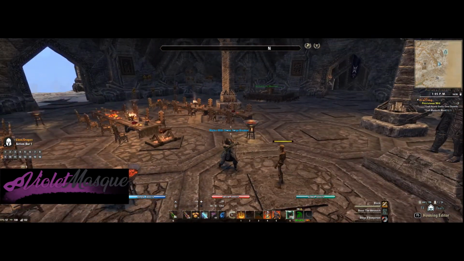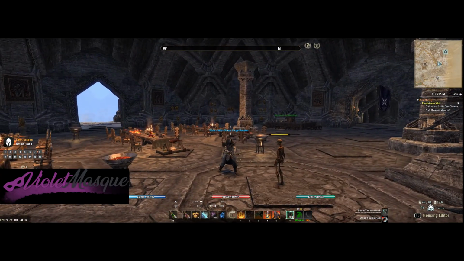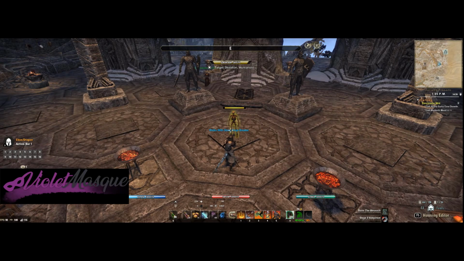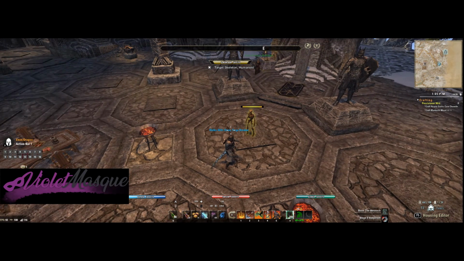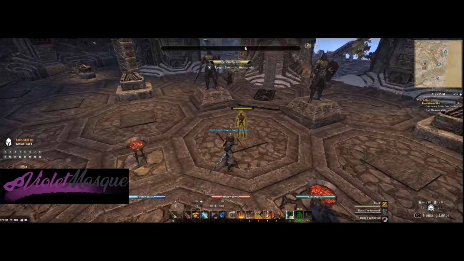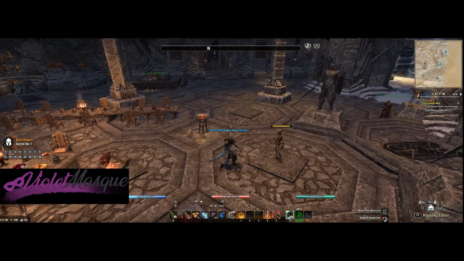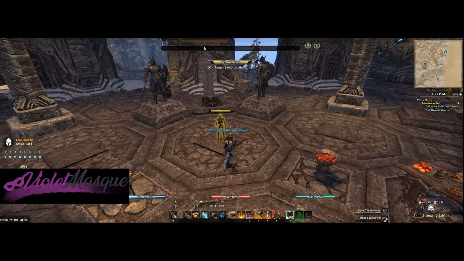The best example I have for this is in HRC, the Warrior has his heavy attack called the 1,000 Cuts, which hits a whole bunch over a period of time, over like 2 or 3 seconds. And if you try and bar swap during the 1,000 Cuts, you'll just die, because that quarter of a second that your block drops is more than enough time for that ability to kill you, even if you're at full health.